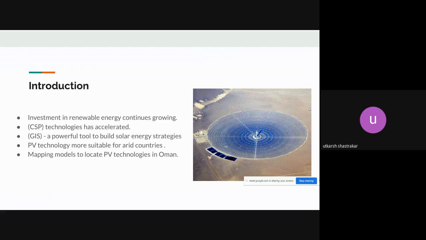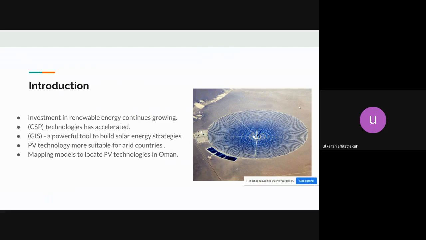It's quite high. Then in the introduction, we have also understood regarding the GIS technologies and how different strategies and technologies have been incorporated in GIS. One such technology which has been incorporated for quite a long time is multi-criteria decision-making technologies, which help us decide the different factors affecting a major problem.